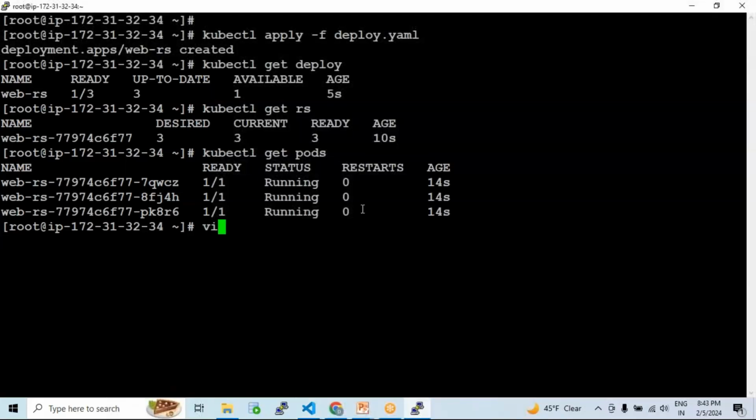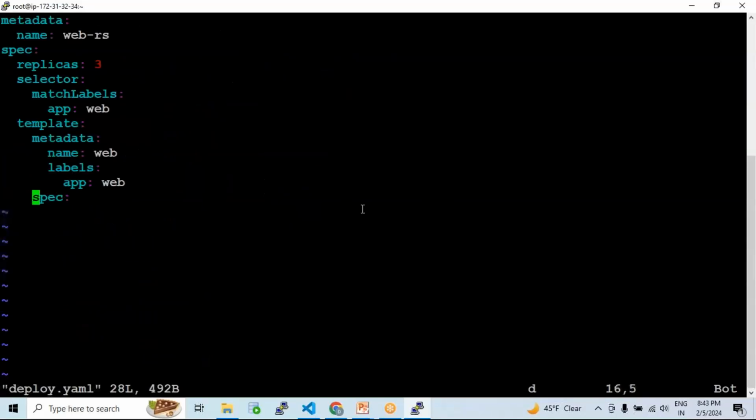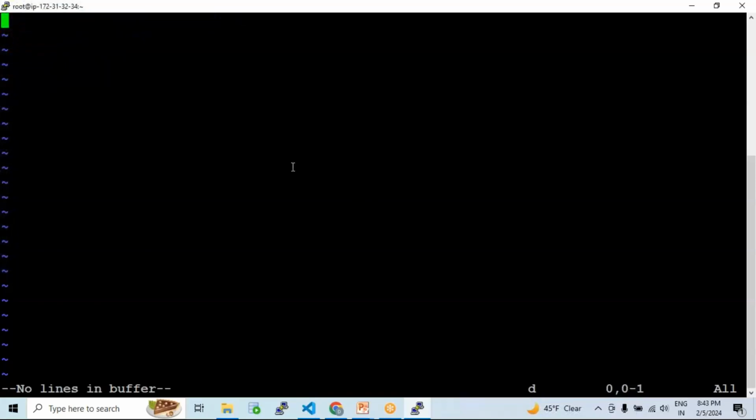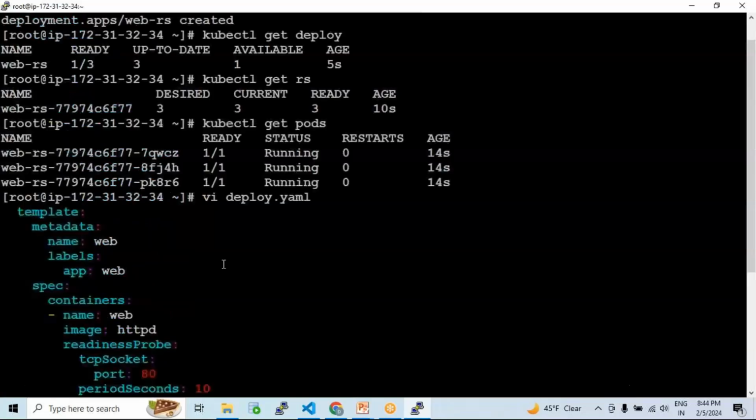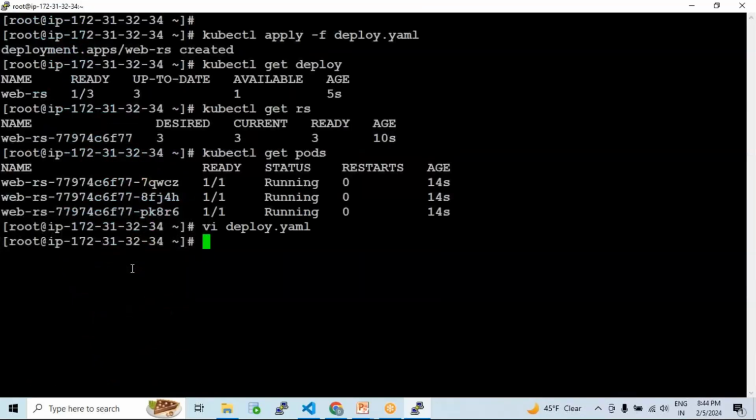Let me go and deploy it over there. I'm going to update my manifest file here. I'm removing the existing manifest file and copy-pasting the new manifest file along with the resource definition changes. The deployment name is the same, guys. Now all you need to do is run kubectl apply -f deploy. That's it. I have updated the configuration in the manifest file, and then I'm applying this manifest file again.